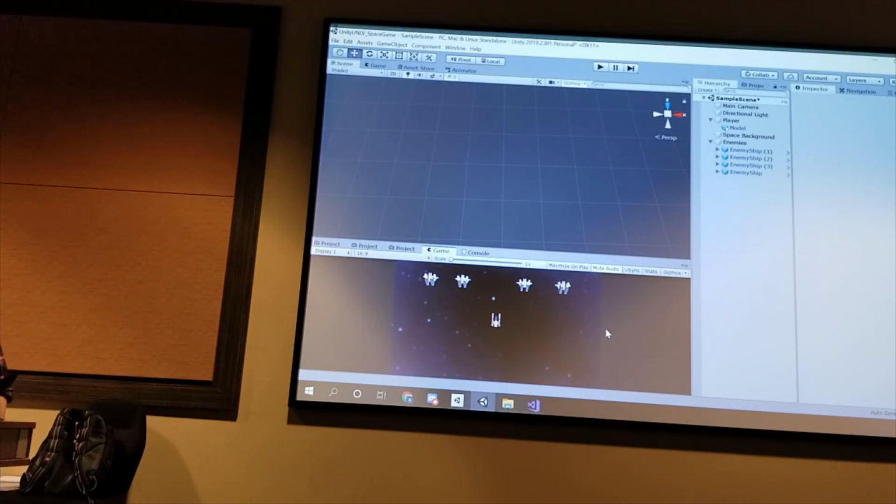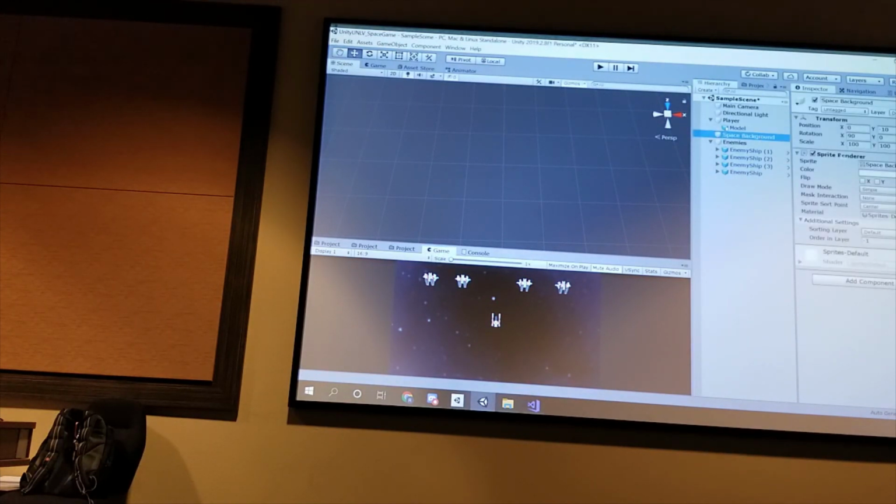John, what's up? You raised your hand. Yeah, so I clicked on space background, and it's a sprite renderer. And then you may have to press this additional settings button to get it to show up. And then I just set -1. Yeah, so they were Z fighting, is the super technical term.